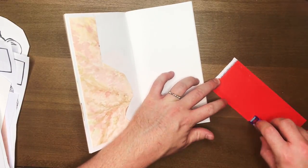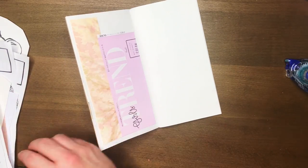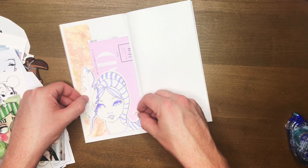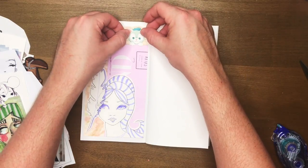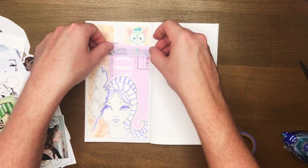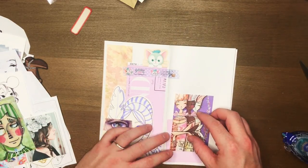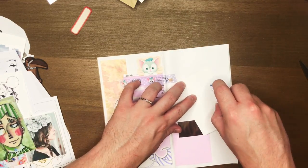I'm starting with the background pieces. Background pieces don't have to be anything in particular — they don't even have to be full blocks of paper. They just want to be whatever you're okay with receding into the background. They don't want to be anything too busy. Anything too busy kind of takes away from what you're doing, unless your foreground images are going to be very, very simple. You want to play with the balance of lots going on and not a lot going on, and make sure your focal points stay your focal points.